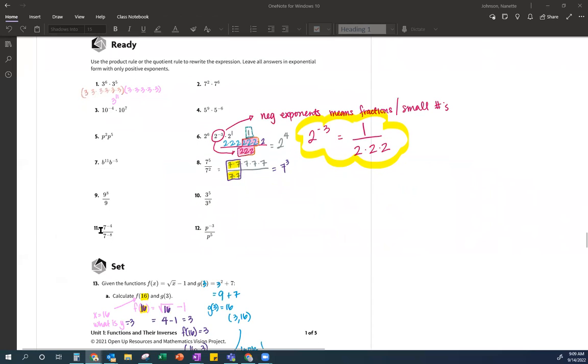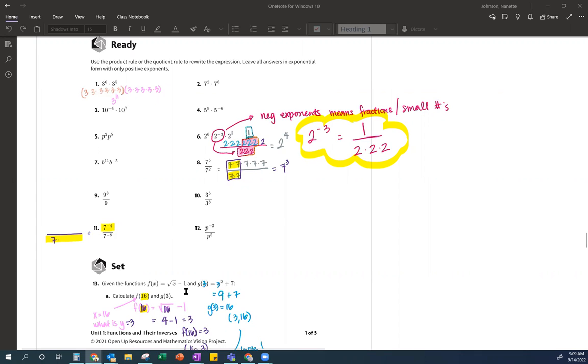Okay, this one here is really interesting because you got negative exponents, you got fractions. So I'm going to take the 7 to the negative 4th first. 7 to the negative 4th, we talked about earlier, means that the 7s are going to go on the bottom. So this guy here is going to go on the bottom, right? So here's my line. Here's 7 times 7 times 7 times 7.